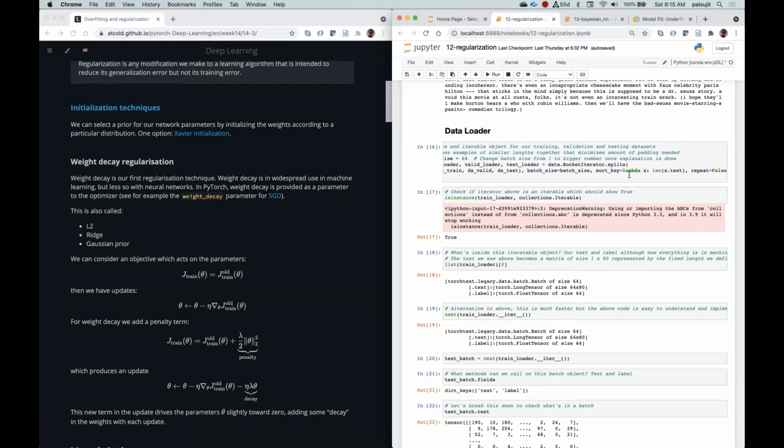I don't know why he would say x.text. Okay, so maybe he's taking the text inputs and sorting them by size, and that way when you do batching, in each batch you will see text of the same size.